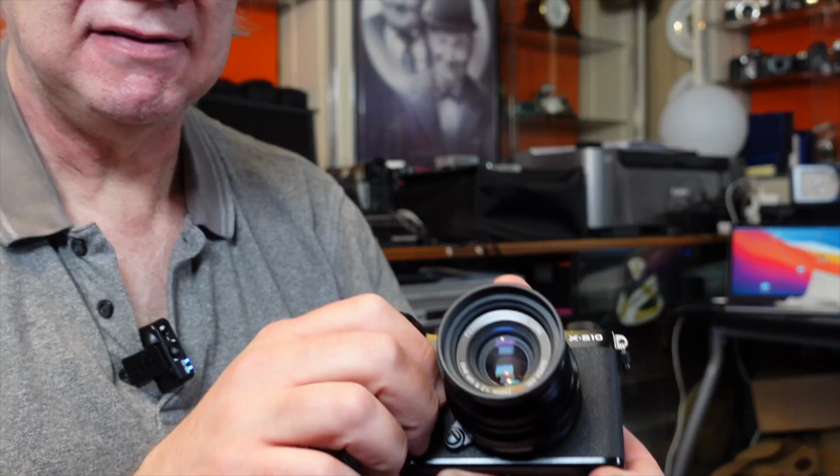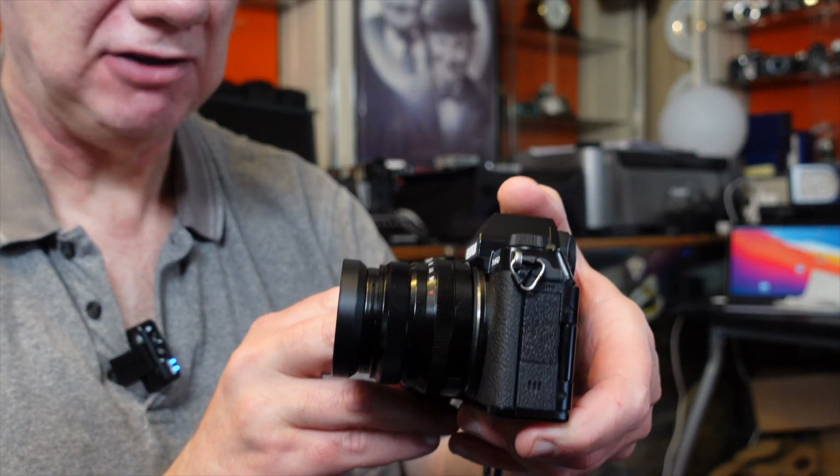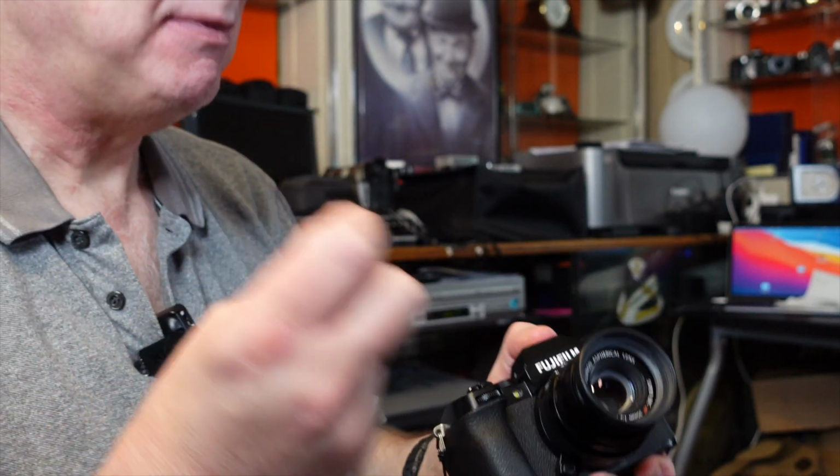It's got no buttons. It's got no autofocus, manual focus switch. It isn't image stabilized. So you are reliant on either a camera body that has image stabilization in the body, such as the Fuji X-S10, or keep your shutter speeds a bit higher if you're using it on something like the Fuji X-T3, because there is no image stabilization in the lens. But other than that, it's fantastic value for money. You can't expect everything at the price that this lens is, and great value as a second-hand lens. So yeah, I can highly recommend this lens.